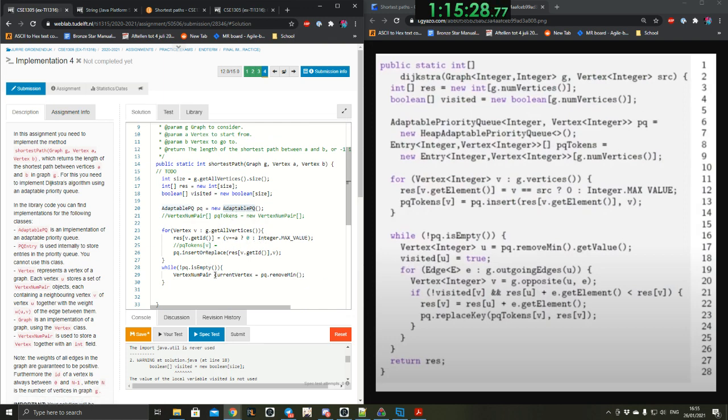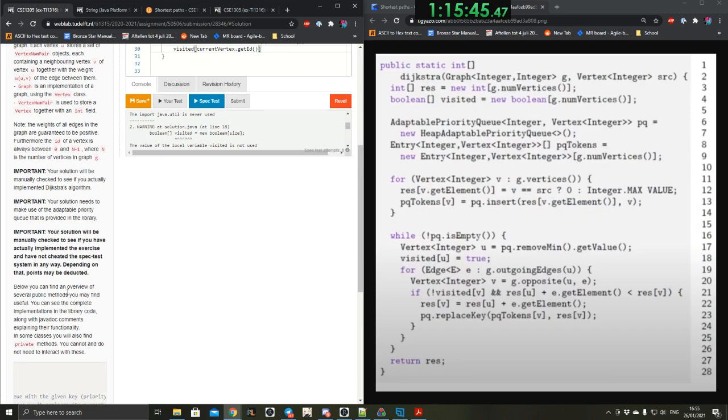So this is dot remove min, okay? Then we can say visited current vertex dot get ID, I think. So you can look at vertex numpair.